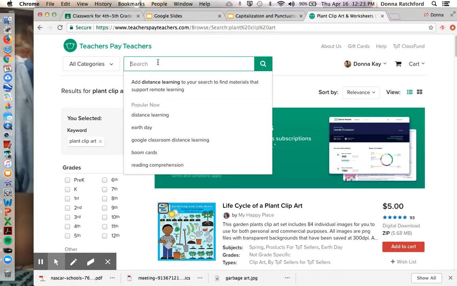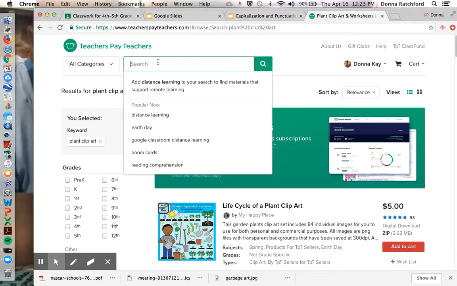So you definitely want to find clip art that is free to use. Some clip art wants you to give credit to the person that's created it, and some do not mind, and some you don't have to give credit if you're just using it in your classroom, but if you choose to sell it or put it on a blog or something, then you might need to give credit.